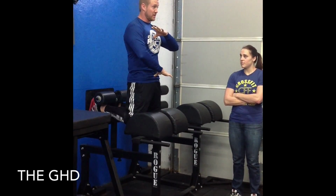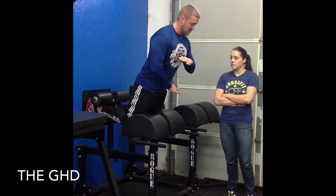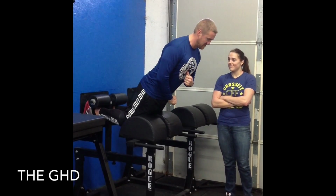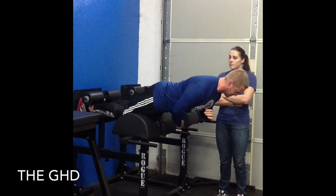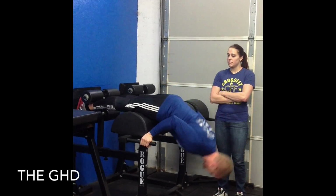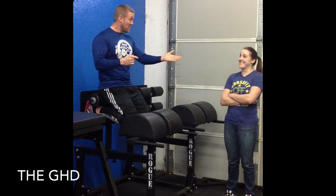So what we can do is we can get you up here, squeeze the rear end, tummy tight, and just slowly, slowly, slowly come down until you reach horizontal, not sacrificing position. You reach horizontal, you relax and just come back up. So we're not doing the concentric, we're just doing the eccentric going down, and that will absolutely burn you up. That's also hard.